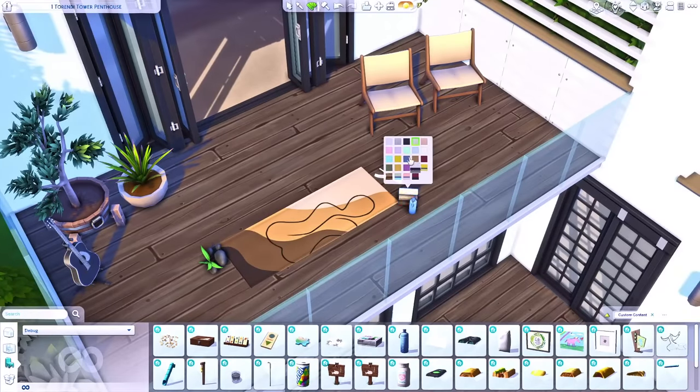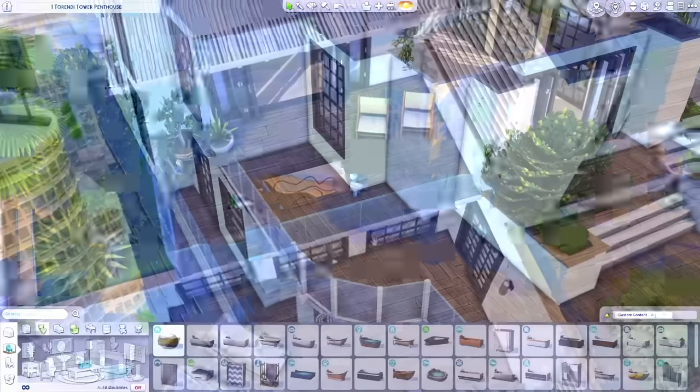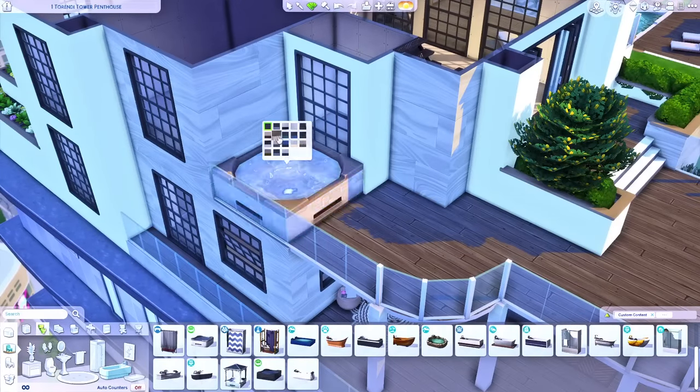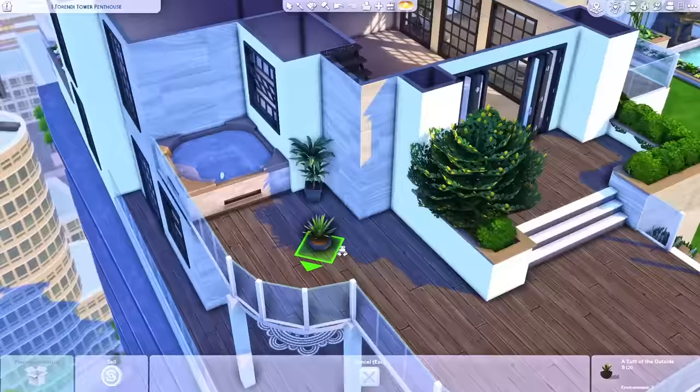Like your Sims can literally go in the hot springs in this build, as well as the swimming pool. I just tried to fill it with as much stuff that I feel like is related to wellness as possible, and just try and find a different section for it.